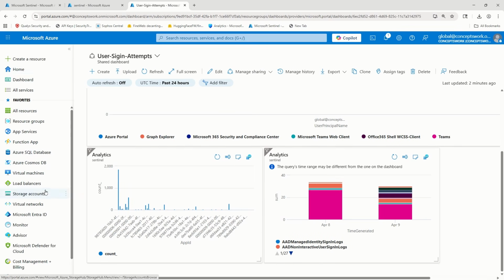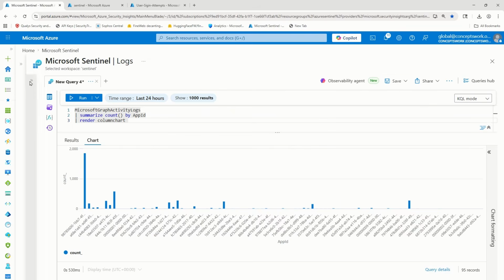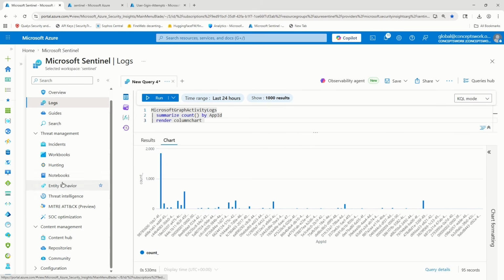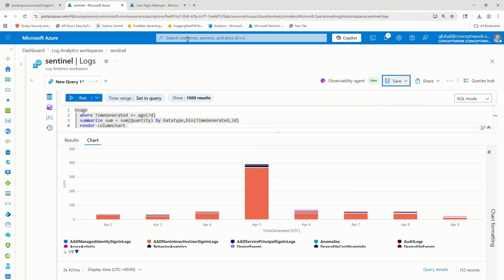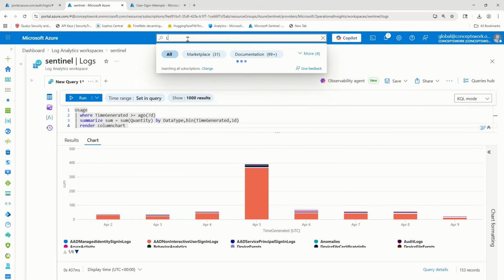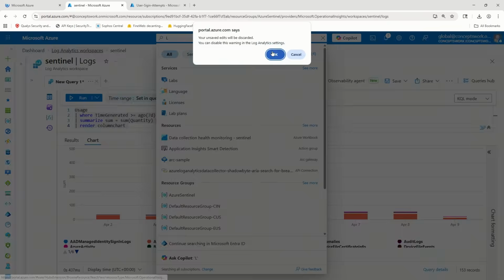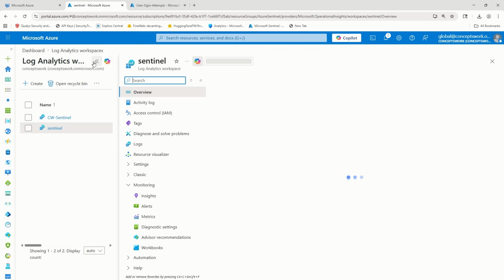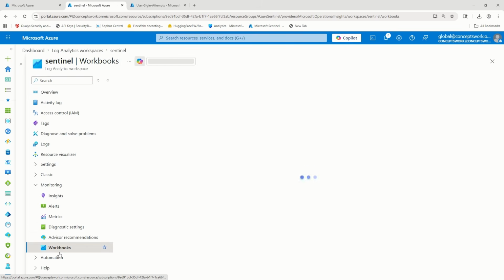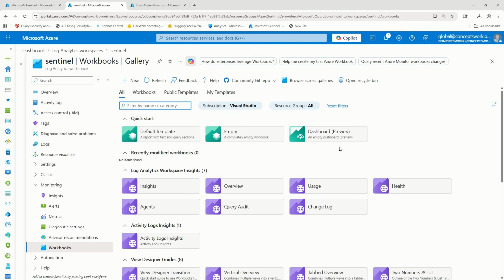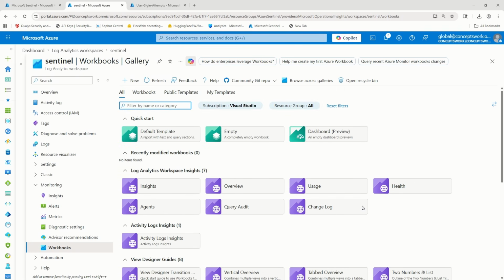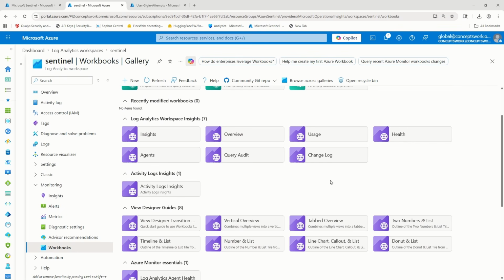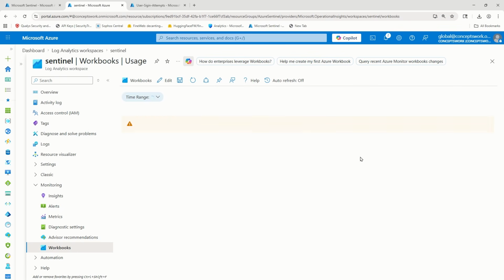And that's the reason why there is one specific category of data visualization which is available through workbooks. Now, these are interactive dashboards. So let's say here, if I go to log analytics workspace again, and then just choose my workspace, and here if I go and click on workbook, you see so many options are coming here already. And let's say if I click on any one of these, let me choose the one wherein we can get some information, let's say usage itself.